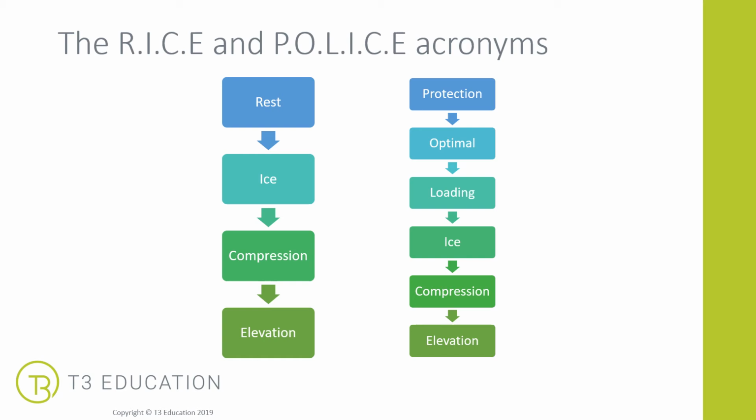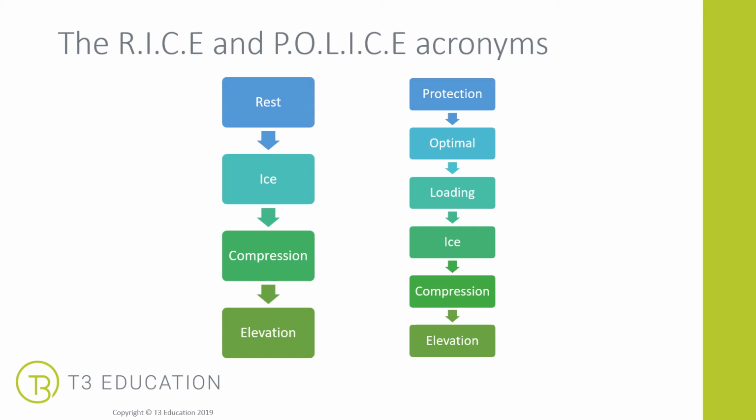of that joint whatsoever. Next is ice. And in ice, the amount of times that you ice and the length of time that you ice is variable in certain studies. Most studies say that it should be for about 48 hours after the initial injury. You want to ice the area for 5 to 10 minutes depending on the area of the body. Let it warm back up to normal body temperature and then repeat. And that 48 hours has been seen to have an analgesic effect also, which is helpful for pain relief.